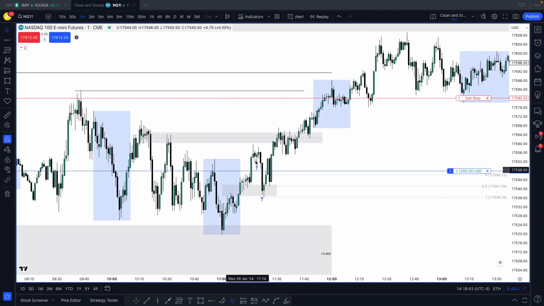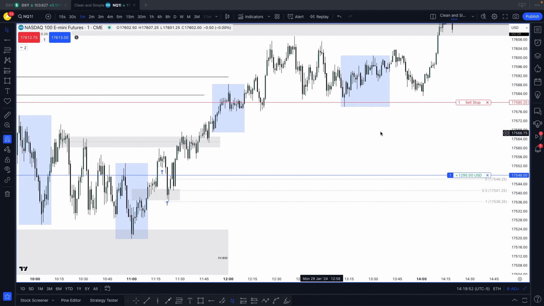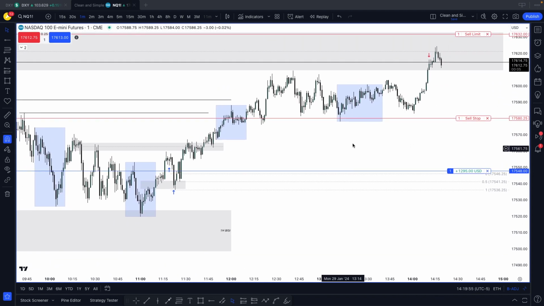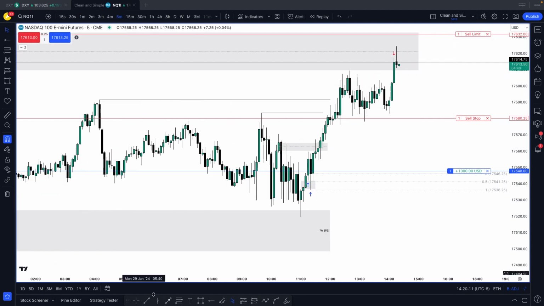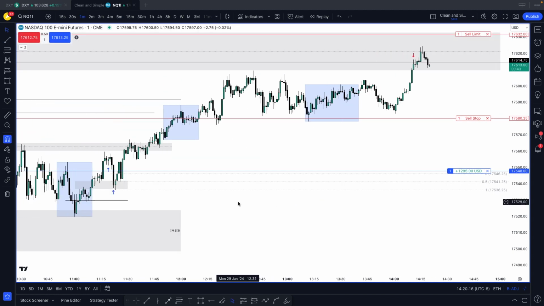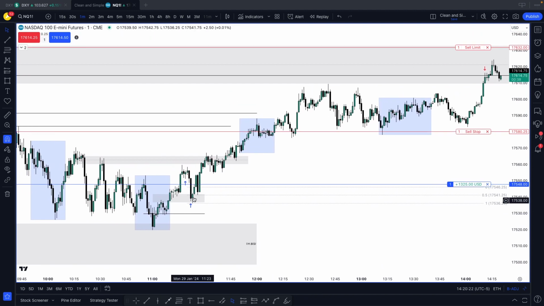Okay, so price drops in. These are just the macro windows. So I was noting how price continues to trade higher throughout those macros. And as price drops in right here, I'm buying. I'm allowing it to trade into the 5-minute inefficiency, which we see right here. Stop loss was down below that down close candle, which I mentioned on the 5-minute chart. So stop was right here. And you can see you start to quickly rally off of there.